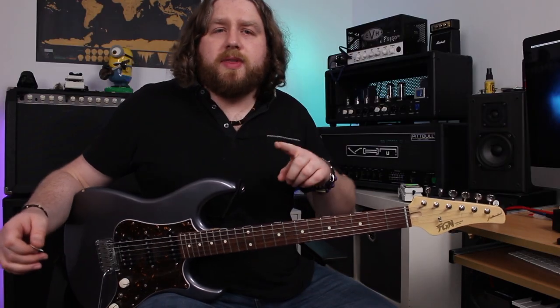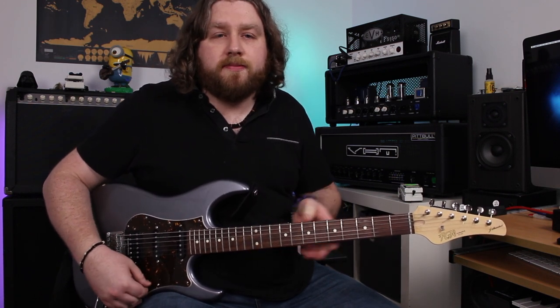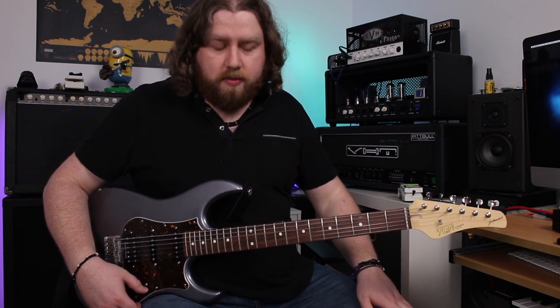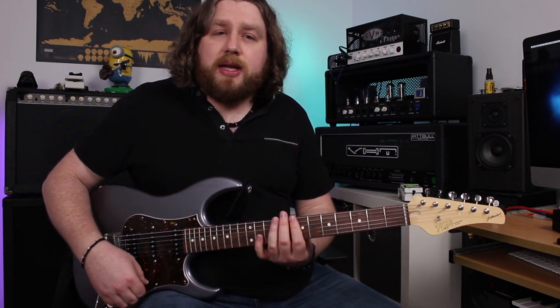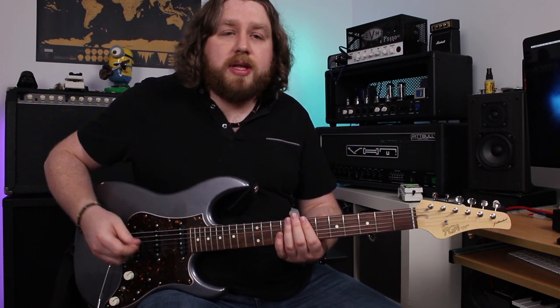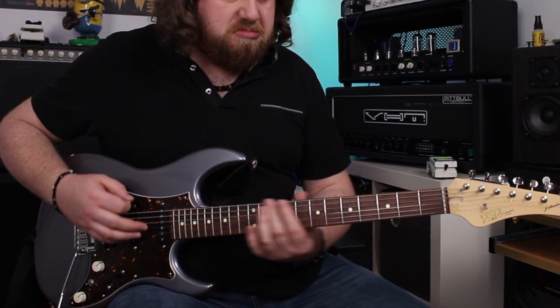In all of these clips, I'm going to have the bridge coil tapped for the in-between sounds. I just think it's a bit more authentic, and obviously it's a sound you can get from stock anyway. So that's clean. Let's just do a bit more playing. So again, starting with the neck.